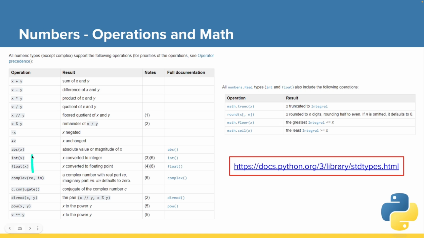We can convert between integer and float. We'll talk a little bit more about that in the next section. We can do power operations, so x to the power of y. And then if we use a module, which we'll get more into later in the course as well, a math module, we can do various other things that are powerful with numbers.